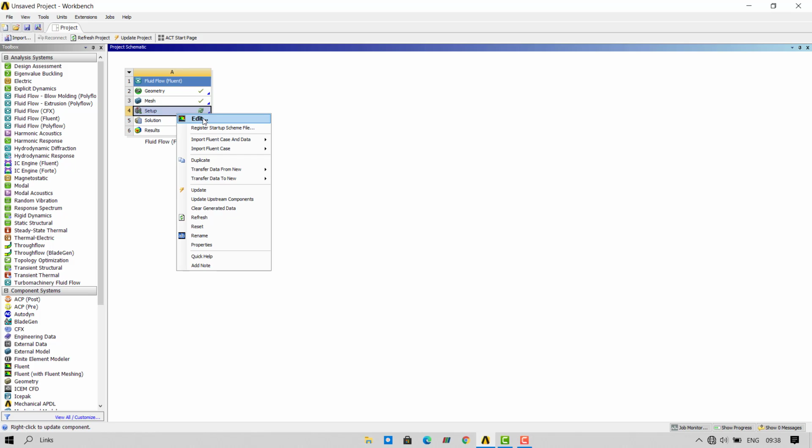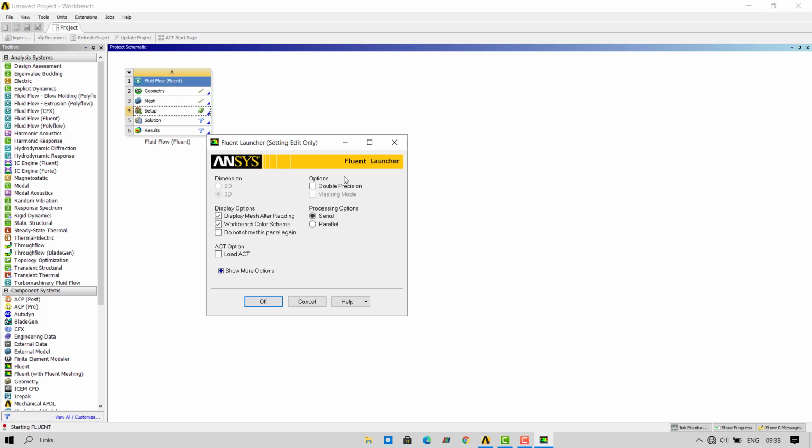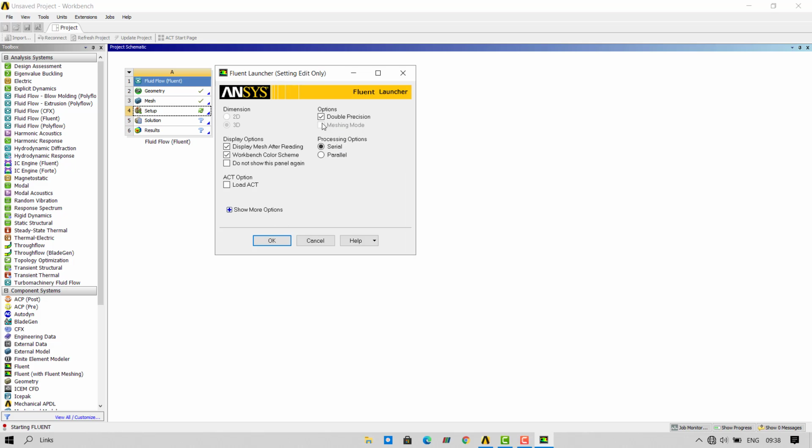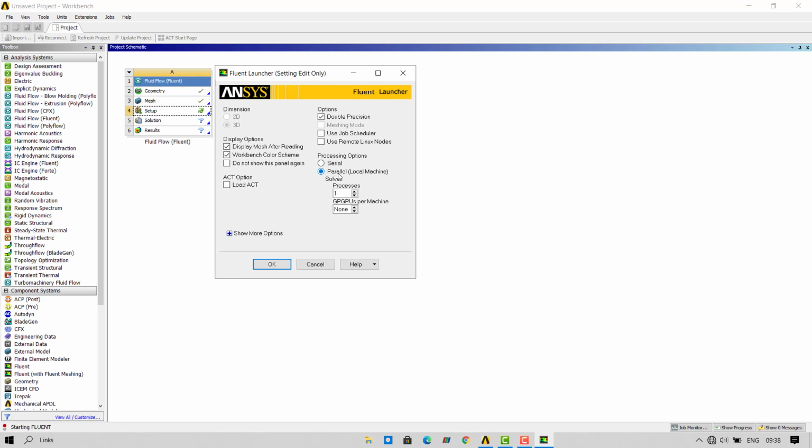Next, we will solve this mesh in the setup. Right-click on setup, click on open. Here we'll select double precision and I will use parallel computing. You can select the number of cores in the processes. I have 4 cores, so I will put in 4. Press OK.